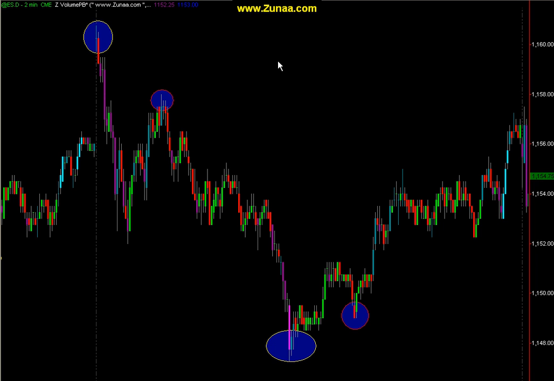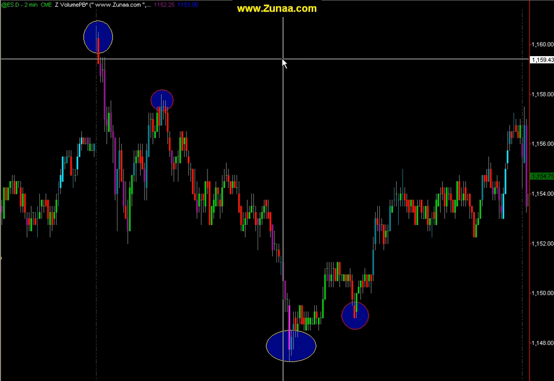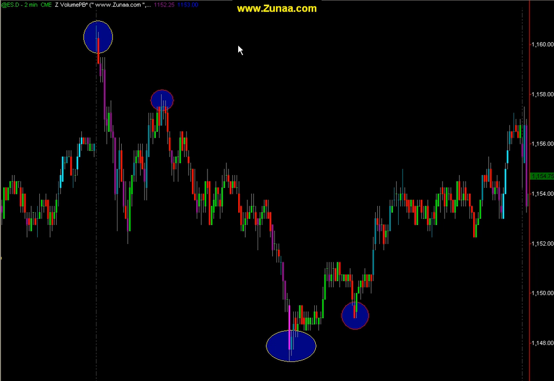We're going to give you levels that you will see. These levels will cause significant or major swing points in the market. Significant swing points are something like this swing point where the market puts the low of the day in and then rallies, or the market puts a swing point like this in and drops. We're going to teach you how to know what these levels are, and once you know these levels, it's just a matter of using these levels to take trades off of.